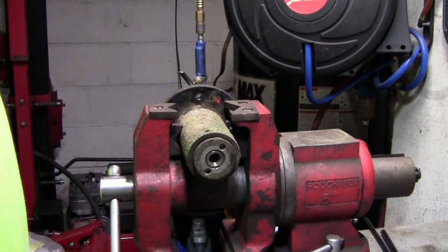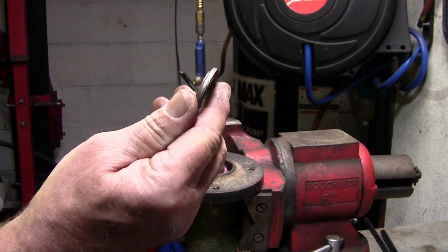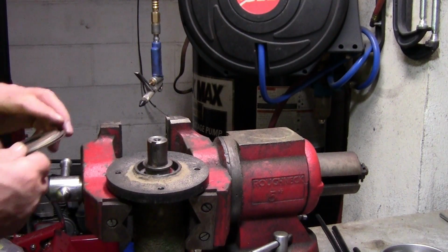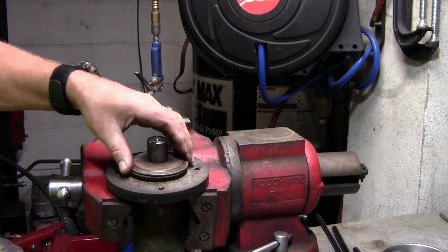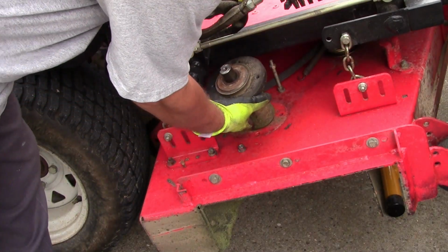I'm going to take the pipe wrench, put it on both ends. I'm going to snug that down really good. Now I'll go ahead and put the spacer back on there, and remember that protruding part of the spacer goes on first. Now I'm going to go ahead and put the big washers on there, and for some reason this one has 2 on it. That's how it came off, so that's how I'm going to put it back together. Just going to slide it down on here.